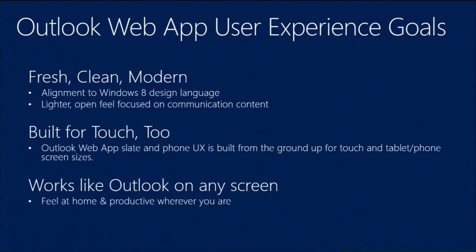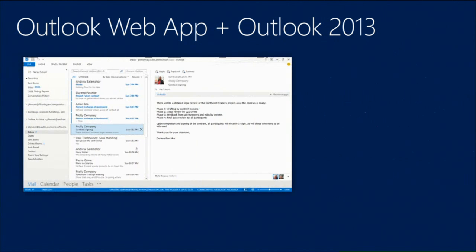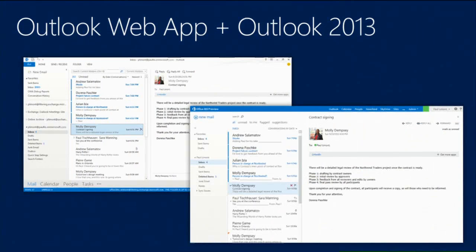And we want it to also be something that is very, very similar to Outlook, because that's how people also use email. And we didn't want to create any confusion about, can I do this in Outlook, or can I do this in OA? How do I do this here? How do I do this over there? We want to make sure that it was a very natural, very intuitive, and very consistent experience across Outlook client and OA. As a matter of fact, if you put the two side by side, in particular from the back of the room, you may even have a hard time finding some of the differences between the two, between Outlook client and OA in 2013.